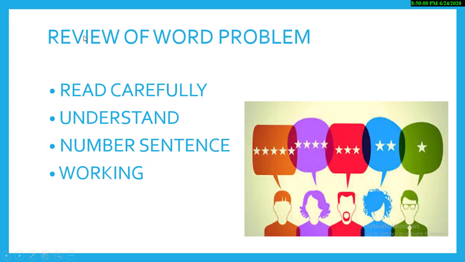Yes, so tigers, this is a review of word problems. Word problems are something that we have been doing for the last two lectures. This is just a review of the few steps that you need to follow. Read the word problem very carefully. The second step is to understand the statements, what they are telling you. Then the number sentence: write the numbers with the proper signs, plus and minus, and then you solve it. That is called working. Working really needs a lot of attentiveness, and it requires your special questions while solving the plus and minus problem. So that was just a review of the previous lecture.